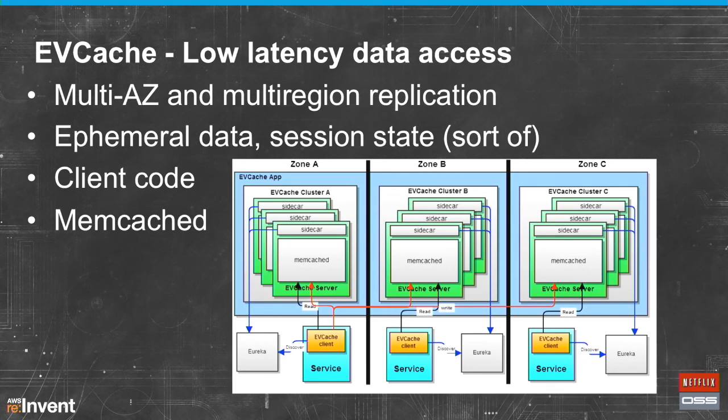The way you set up a particular cache, the EV cache library will automatically replicate that data for you to 3 zones. So now I've got three memcaches, one per zone. And when you do a lookup, it will look in the current zone. So you get low latency requests. There's no cross-zone traffic for memcache because your data is right there. But when you do writes, which are usually less frequent, you write across region.